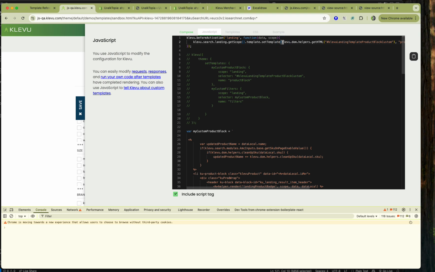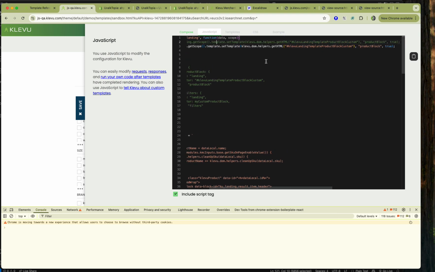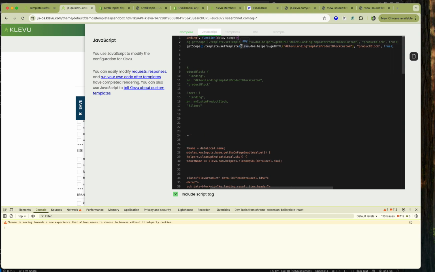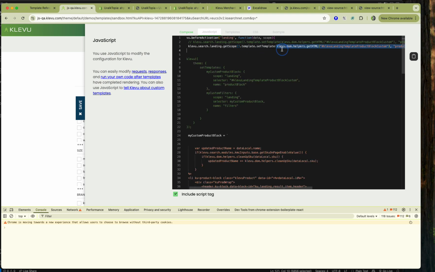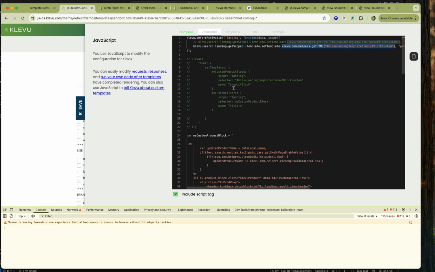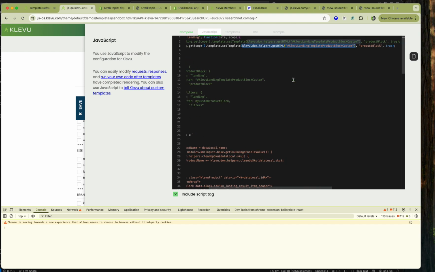Now, mind you, I'm going to duplicate this line over here and comment this one out just so we keep a copy of it. There's this big long thing, and then at some point, this set template, the very first parameter is actually another function call, which is Klevu DOM helpers get HTML. That's got a CSS selector. So this is doing the same thing that this one was doing. It's just kind of a convenience. But again, for customizations, you don't want that.